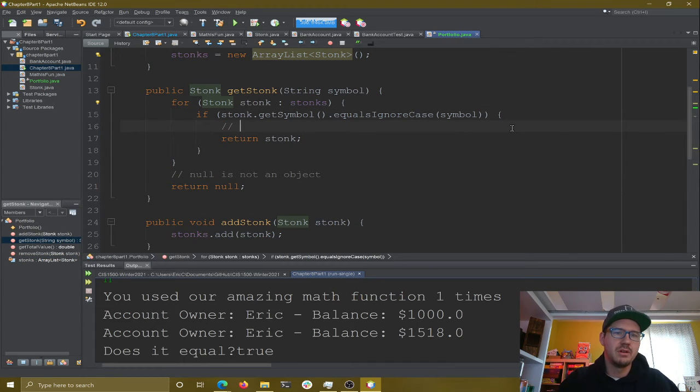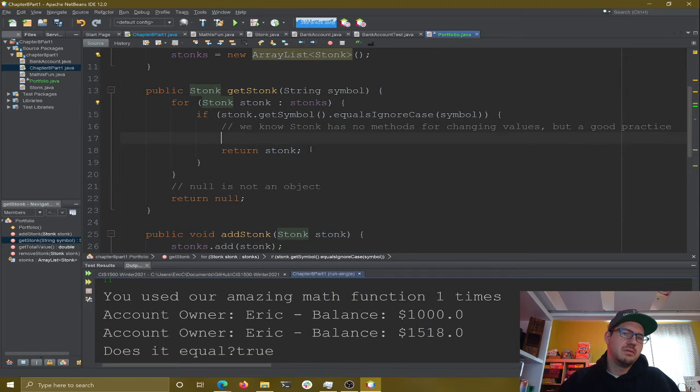So let me put a note here. We know stock has no methods for changing values, but it's a good practice. This also depends on whether you want to be able to change your values.